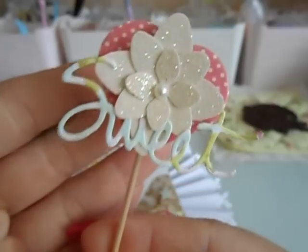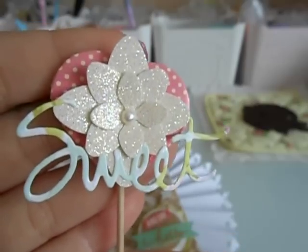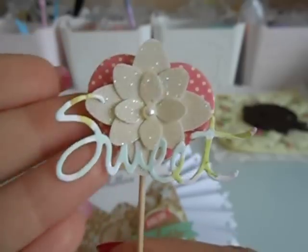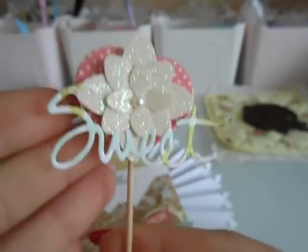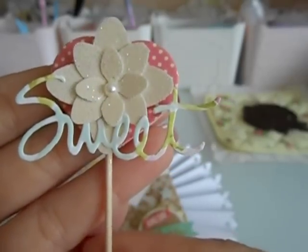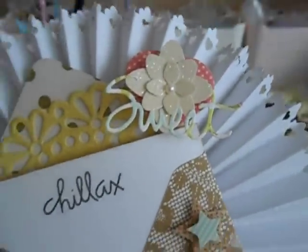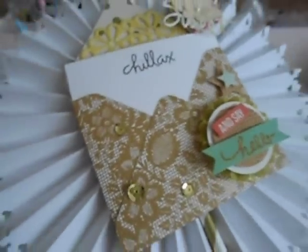Okay, and then I just added this super cute flower from my flower punch that I got from Hobby Lobby that I absolutely love. And then I went through all my pre-cut die cuts that I had and started using those. And it's just on the stick, so it's perfect just to stick in. It's small, so I just have it sitting here just for added extra, because, you know, Anna doesn't have self-control. And that's it.